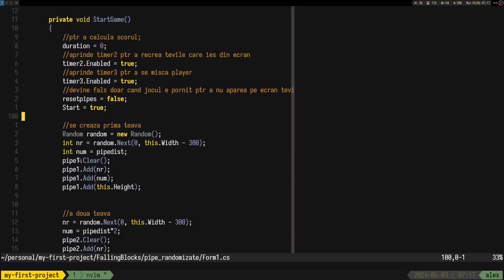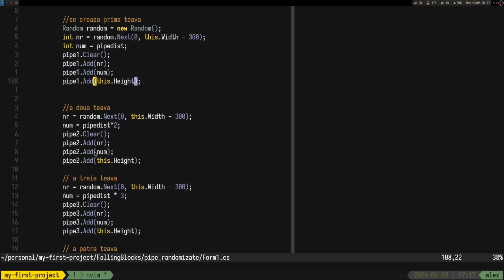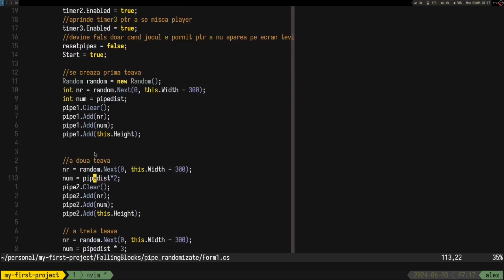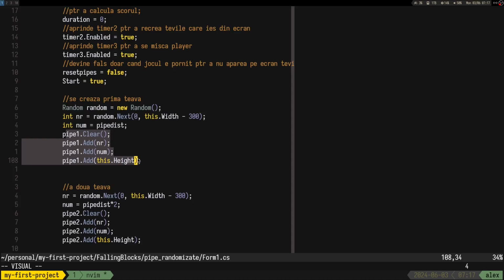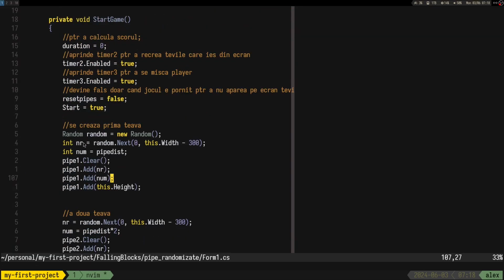Oh my god, I was expecting to see these kinds of things, because if each one is a separate variable, then you have to write this stuff for each one. So here we create a random number, and we assign this number to the pipe.